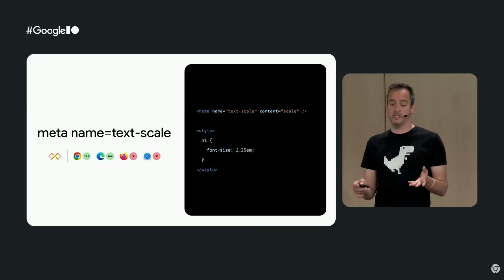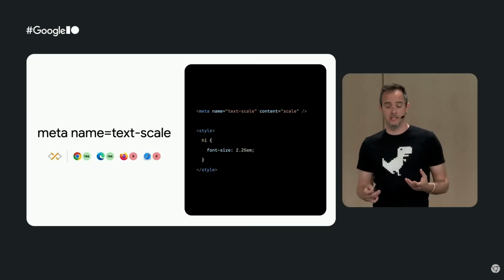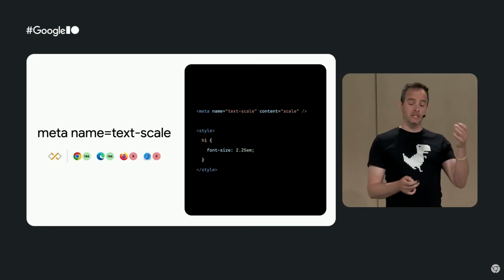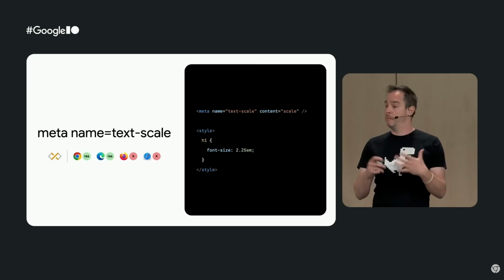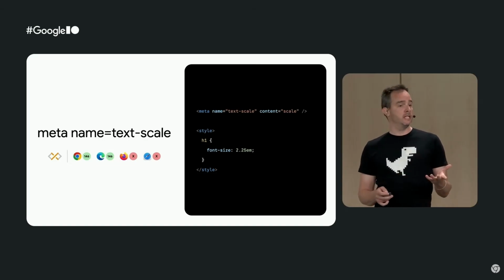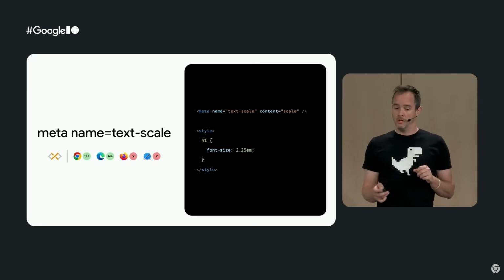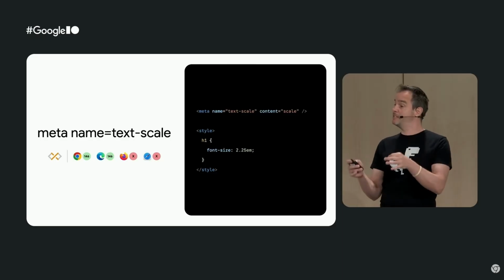And then there's text scale, a new meta value that lets the site better respect the user's system text size preferences. From Google's research, around 36% of Android users and 38% of iOS users changed their system font size from the default. With text scale, pages that use relative text sizes can scale more consistently in line with the user's operating system text size. So instead of treating text size as purely a design decision, the browser gets a better way to honor what the user has already chosen.